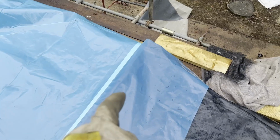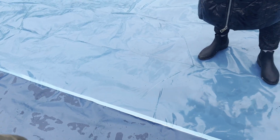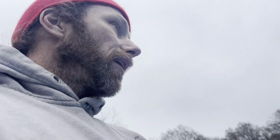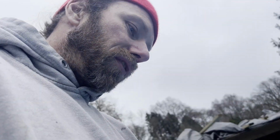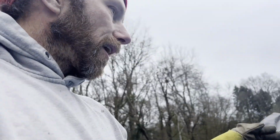So we've taped it on the underside. So we've flipped it over and we're going to tape it on the back side. And then we're going to flip this and tape it there again. So I have 3 layers of tape. If it doesn't work, we're selling the house. We've overlapped it. This is the overlap from there to there, one seam. So it's about 45 centimetres. And then we've got to do that once again.